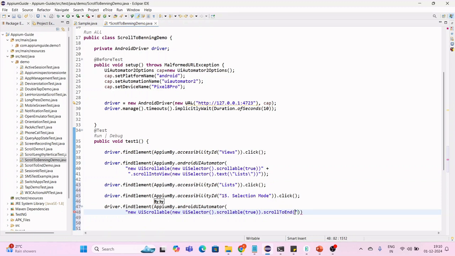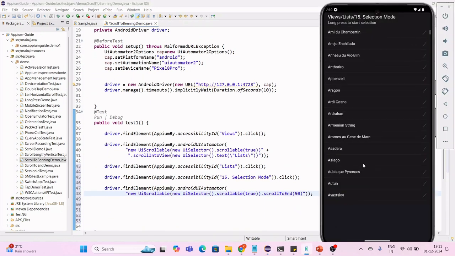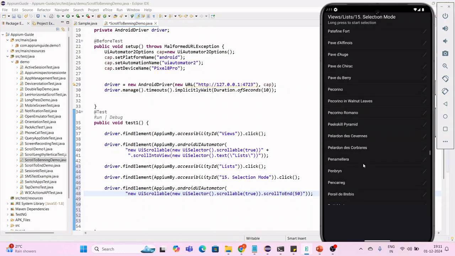This method I have to use, and the number of scrolls I need to provide. I say 50, since it is a lengthy scroll. By using this functionality, it will scroll to the end.